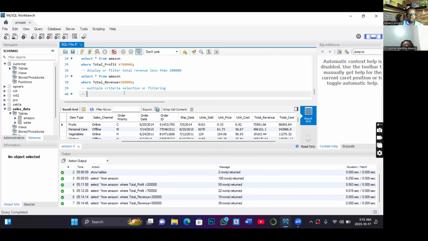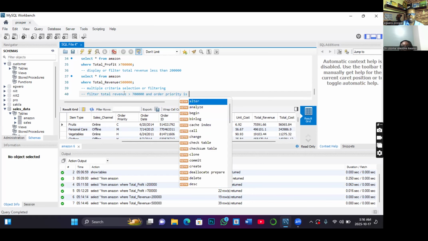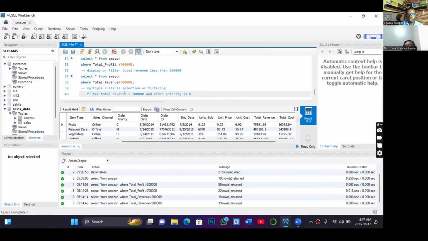So the question here is: filter total revenue greater than, let's say, 700,000, and looking at what I have here, order priority is H. Order of priority is H. So let's look at the statement.